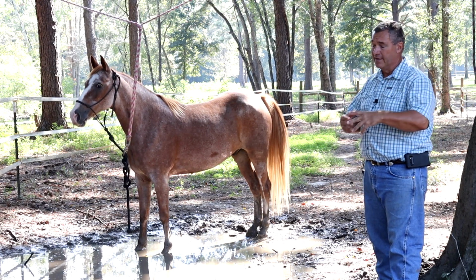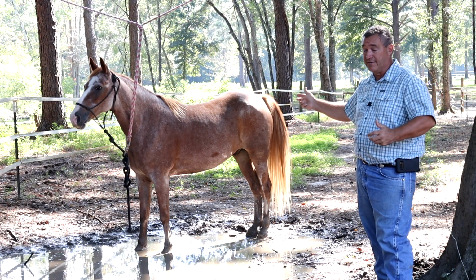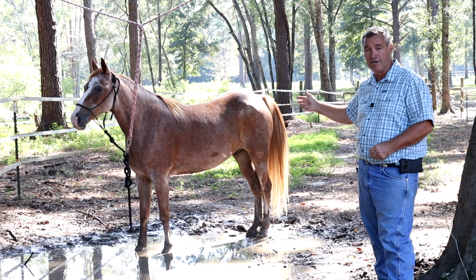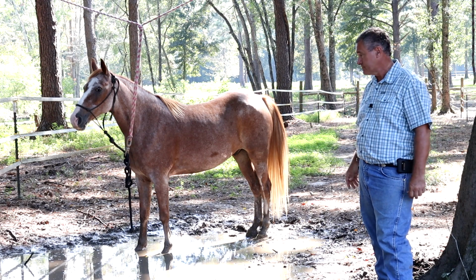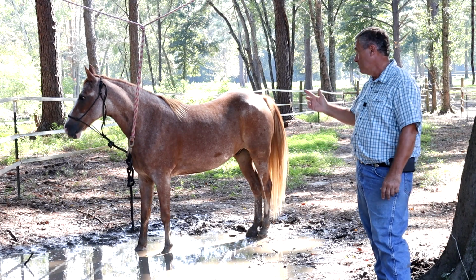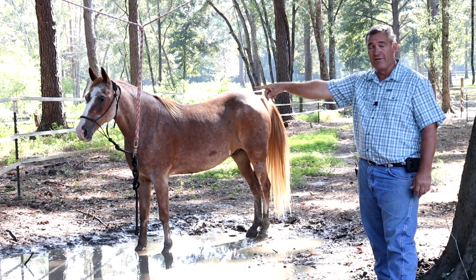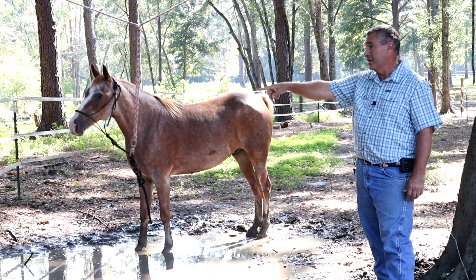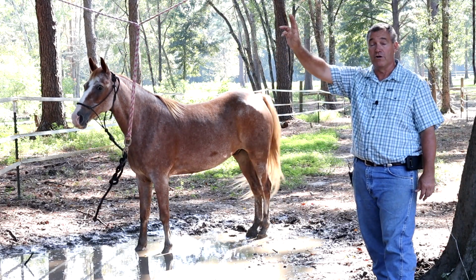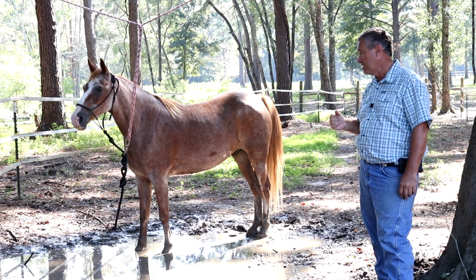Just tying one to a line like this and taking the other one and putting it in the stall or riding it, separate them, and with one of them on this tie line, that's going to go a long ways towards helping your buddy sour horses. Maybe the next day separate them and put the other one on the tie line. Put one on the tie line, leave the other one in the pasture. The buddy might stand right on the other side of the fence for a while, but they're going to get tired of standing and they're going to go walk off somewhere. That's going to go a long ways towards helping your buddy sour horse.